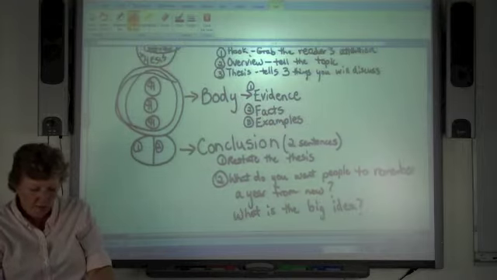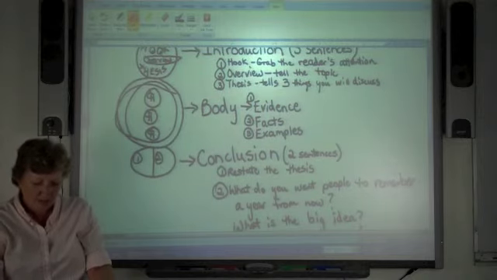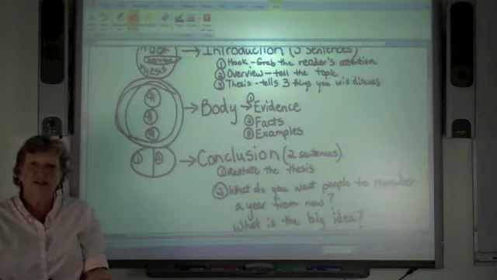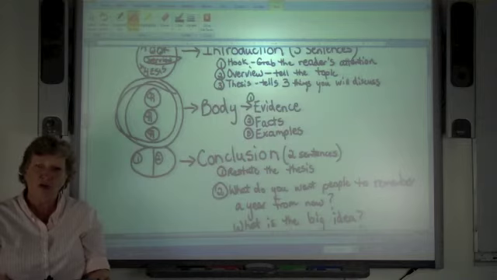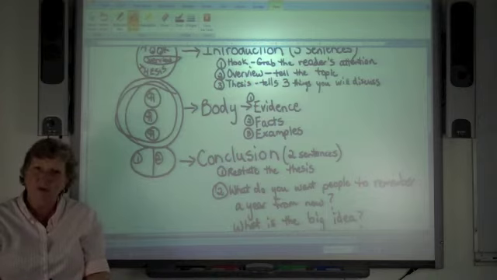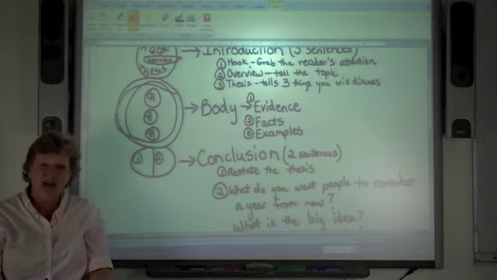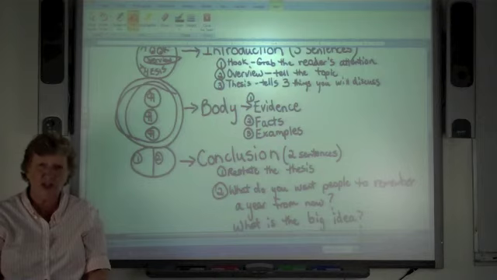If we were writing about the drug situation in Hawaii, we might end it with, if parents, friends, and teachers all paid attention to what's happening around them, the drug situation might be able to be eliminated or at least lessened. What do I want people to remember from now? I want people to remember that using ice will affect you the rest of your life, not just today. And it is a huge problem among the teens in this state, and we all need to do our part to eliminate it.